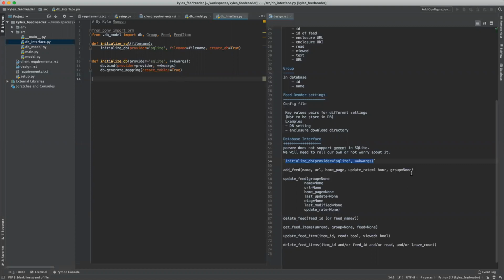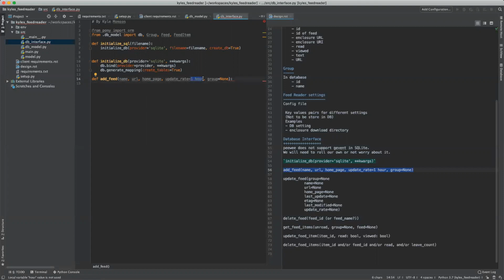So let's do add feed. And that's a function. What am I doing wrong here? Rate 1 hour, update rate 1 hour.